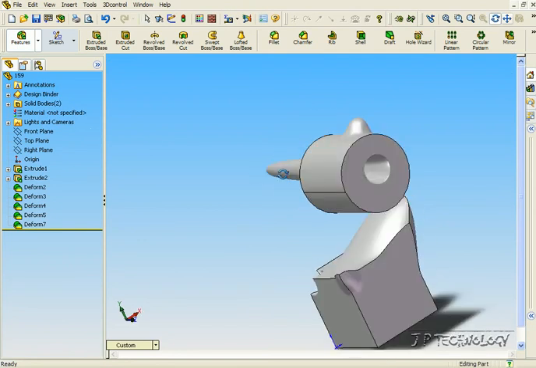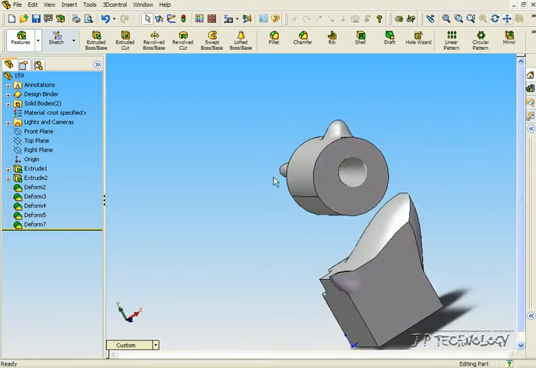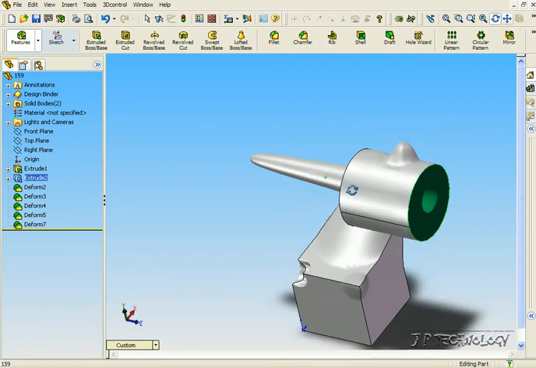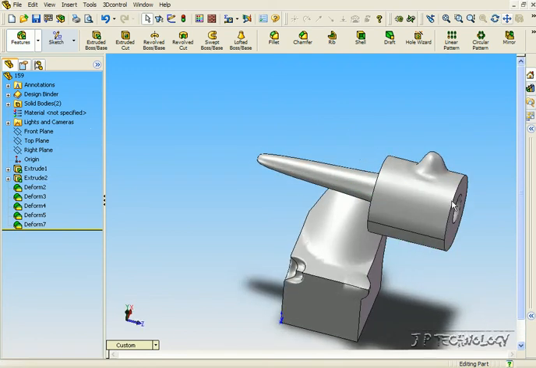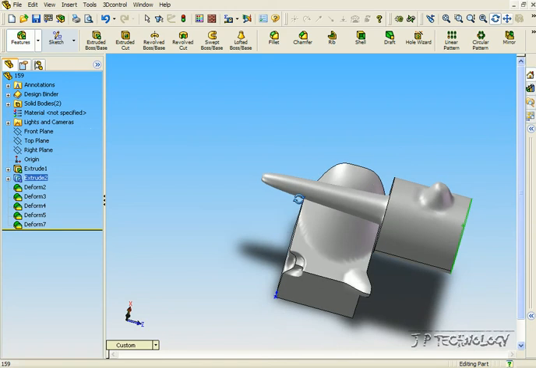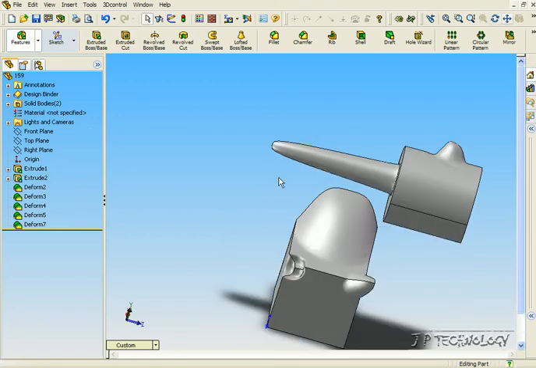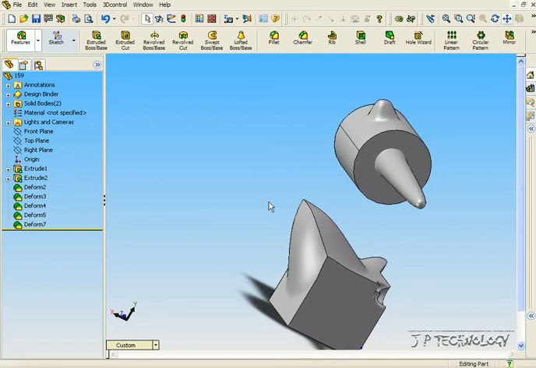You can see that as we pulled that through, it's deformed through the back. There's a correlation between how much is pulled through the back and through the front. If you can see the deform that we pulled out and what's pulled out of the back too, they kind of jive together, and as you're pulling it out, it's kind of pulling out from the back too. So that concludes our tutorial on how to use the point deform feature within SOLIDWORKS.